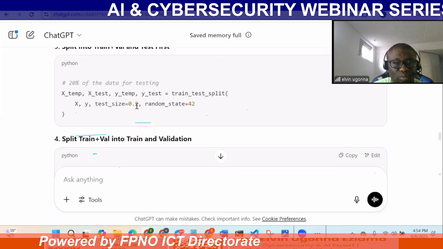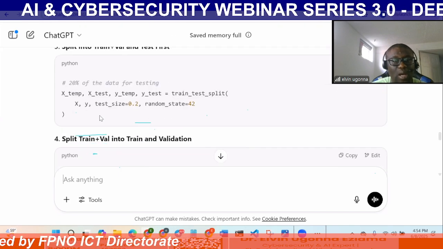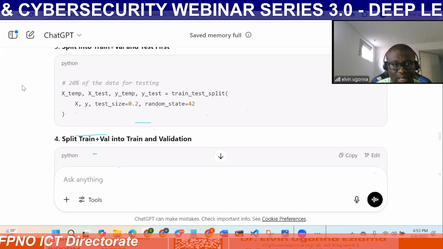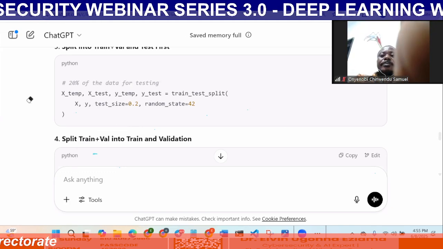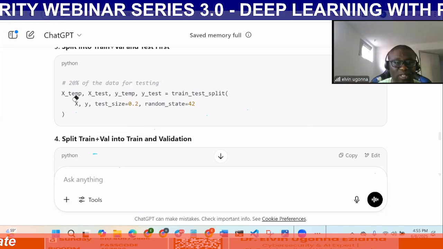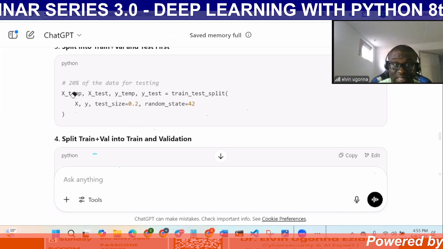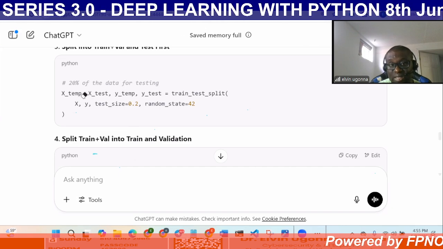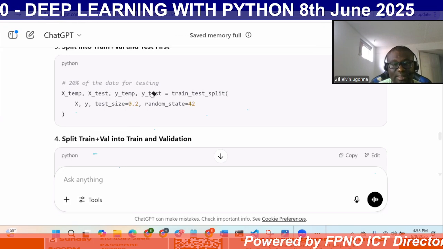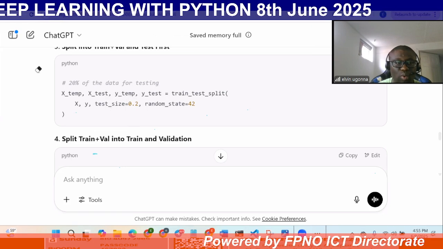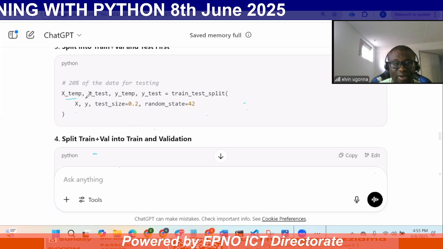Have you seen what is happening here? You get your X_temp, right? I hope you guys are following what I'm doing. We assign our split here as temporary. That is the training set, because we are getting the validation from the training set: X_test, y_temp, y_test. So when we do the very first splitting, these are the values we get.